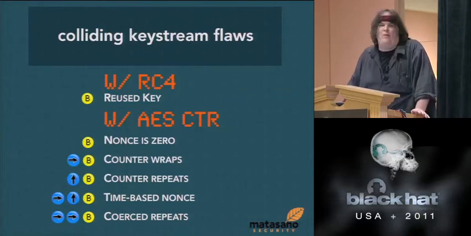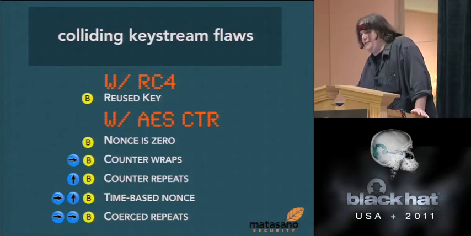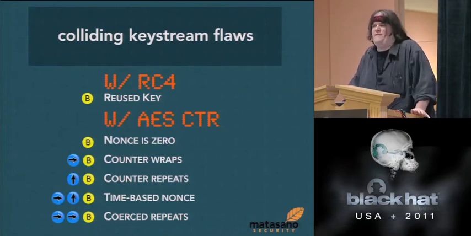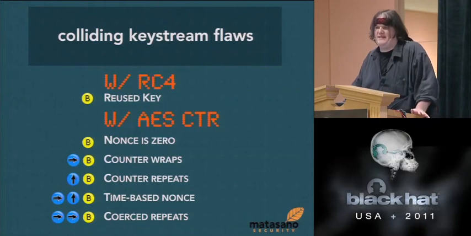So I said that people will accidentally make the mistake where the nonce can be 0. People can stumble into bad ways of generating nonces. We've done embedded systems where people have thought it was a good idea to have the time be the nonce, because the time's never going to repeat. It's monotonically increasing. It's always going to go forward. It's obviously not true, right?